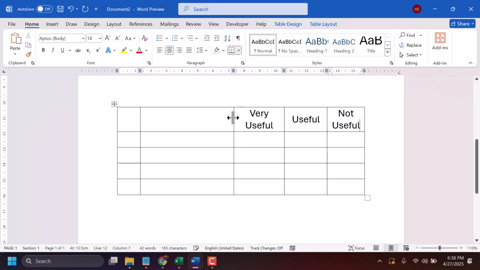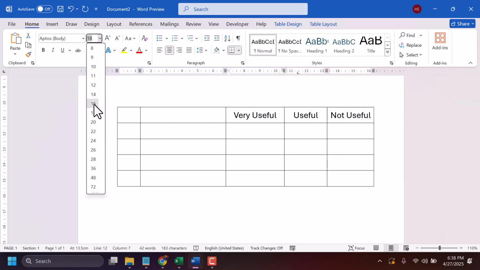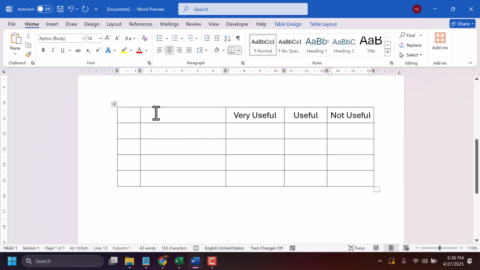Adjust the column size or change the font size like this. Now here insert the series and number. Make the rows as you need.